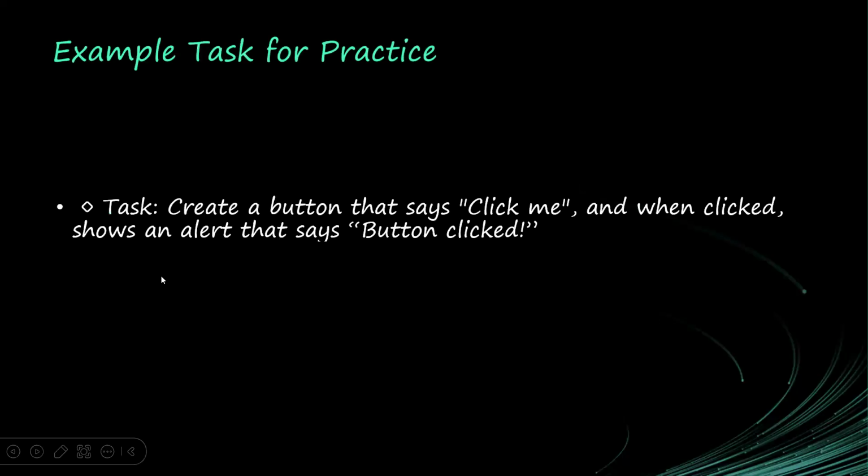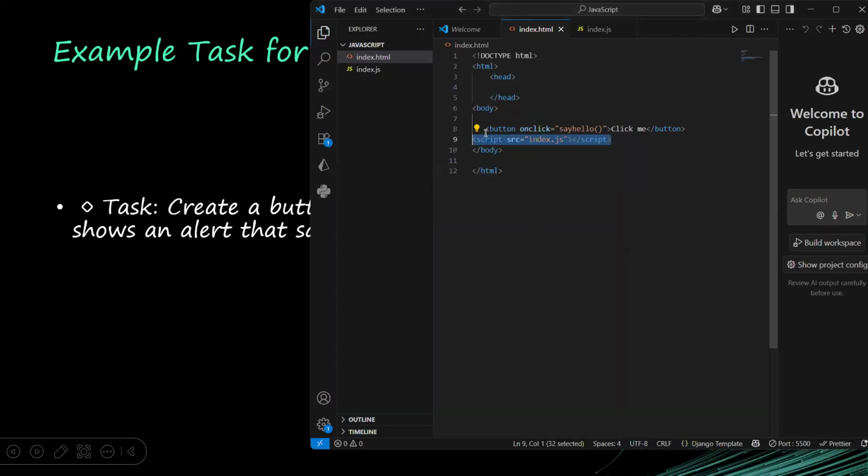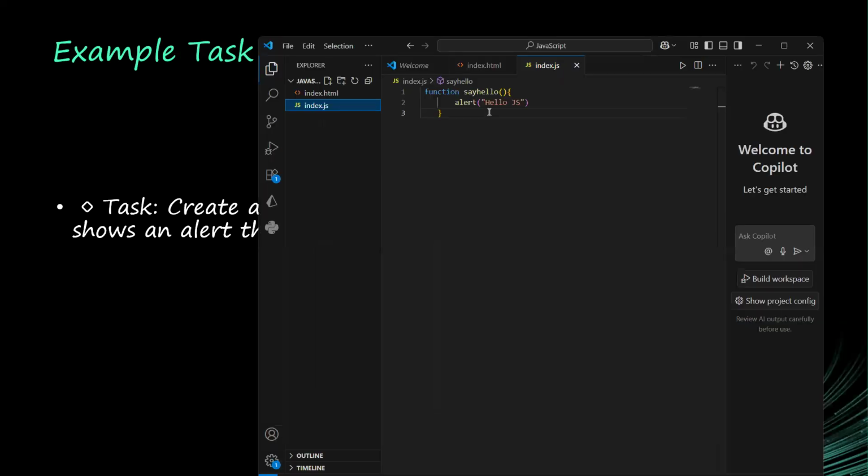Let's create a button, although we have actually done this already. Create a button that says click me, and when clicked, shows an alert that says button clicked. We have already done this, but let's just do this as an exercise before we go. So I will go back to my JS, and because we have not talked about DOM manipulation, I'm not going to use getElement whatever.